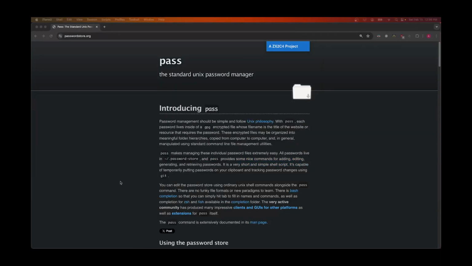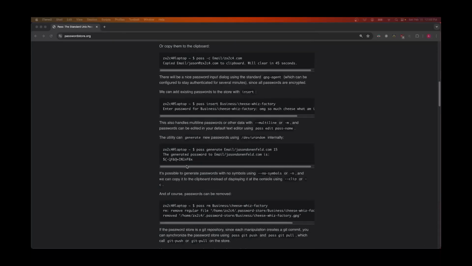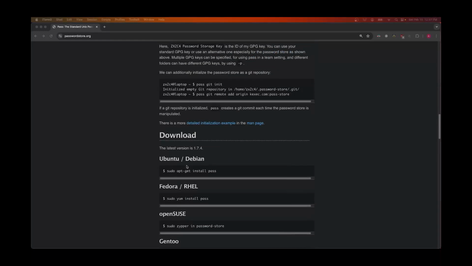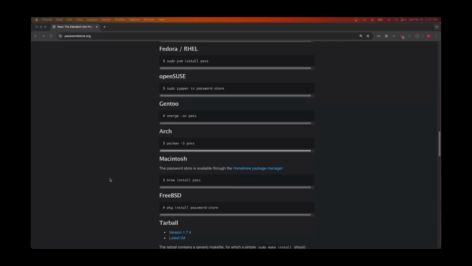Setting everything up might seem a little bit daunting because we're going to go to the command line, but it's really easy, I promise. Just follow along. The first thing we're going to want to do is download the Homebrew package manager if you don't have it yet. Homebrew is just a package manager that you can use to easily download apps on the web. If you're on Linux, you already have a built-in one, probably apt or pacman, depending on what distro you're running. But here on Mac, we need to download our Brew package manager.